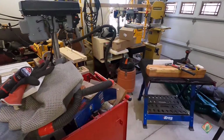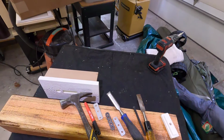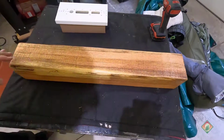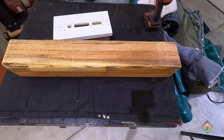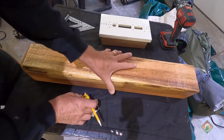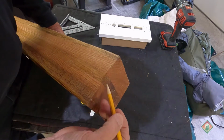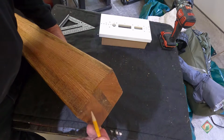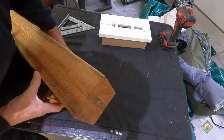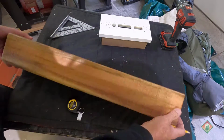Now I'm gonna head over to a table. I could do this on a micro bench, but this is actually gonna work out, I think, fairly well. Let me just get set up. All right, so on the other post, we put the mortises on the same plane as where this thing ended, right? This is the triple lamb, your outer bread, your meat, or your PB&J, peanut butter jelly in the middle, your sandwich, right? So I'm using this surface here as opposed to switching it around on this one.